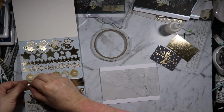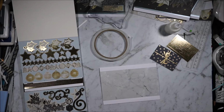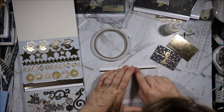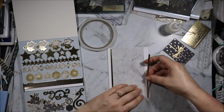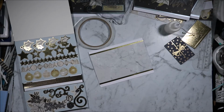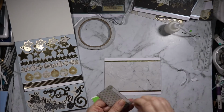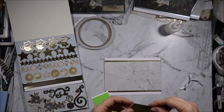Now I'm going to have to trim this card down just a smidge because these are not quite long enough. I don't think I have any gold that matches these strips in my stash. And these match everything perfectly, so that's why I've chosen them. I like to trim on the folded edge. It makes sure I get a straight cut. I had to go hunt up my image so I could remember what I was doing. I tried to angle the lights so that it's not as glary because this is a very foil heavy collection.